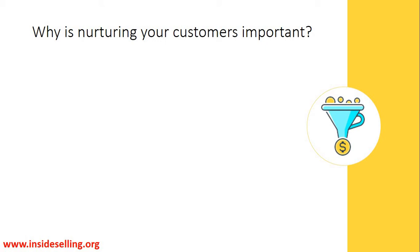Once a customer is onboarded, that's not when you stop talking to them or say, okay, you're onboarded, my job is done. In fact, that's where the job of a true account manager or a customer success manager starts, because that's when you start nurturing the client. And what does nurturing mean? Essentially, you keep making sure that there are touch points at regular intervals so that you have insights into his activities, and you can also make sure that the customer eventually either renews, if that is the goal from the customer success team point of view, or the customer's usage statistics are provided, etc., to make him upgrade. But let's talk about that a little more in detail.